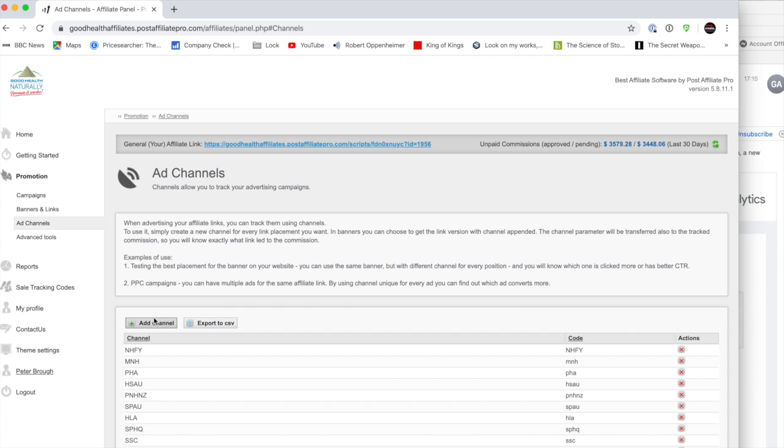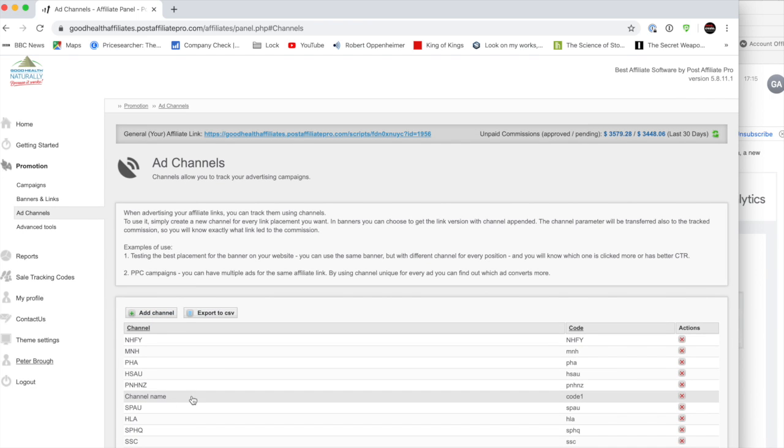So I'm going to set up a test one called blog 1. You want to click on add channel here, which sets up a default one. We can click on this and we can call it blog 1. And you need to set up the code here. I like to use lowercase here because this forms part of the URL, and because all the rest will be lowercase, it's better to keep this lowercase so that it doesn't catch people's eye.